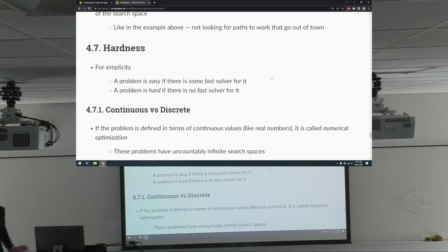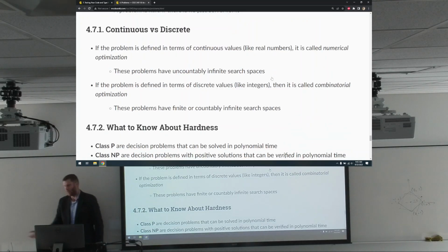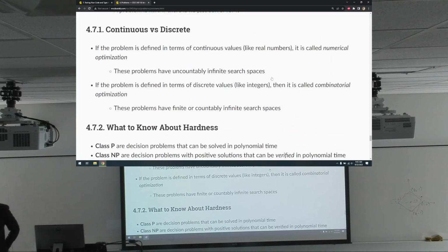I'm going to summarize all that. A problem is easy if we have a way to solve it quickly. A problem is hard if we don't. And when I say no fast solver, I mean the solver will take, to find the optimal solution, longer than the universe has existed. Right? That's what I mean. A fast solver could be something that takes a week in the context of this type of stuff. Now, NP hard and NP complete, I might have some pictures down here. I do, perfect. I will talk about it a little bit. All right. Before I jump to that, then, let's make our way.